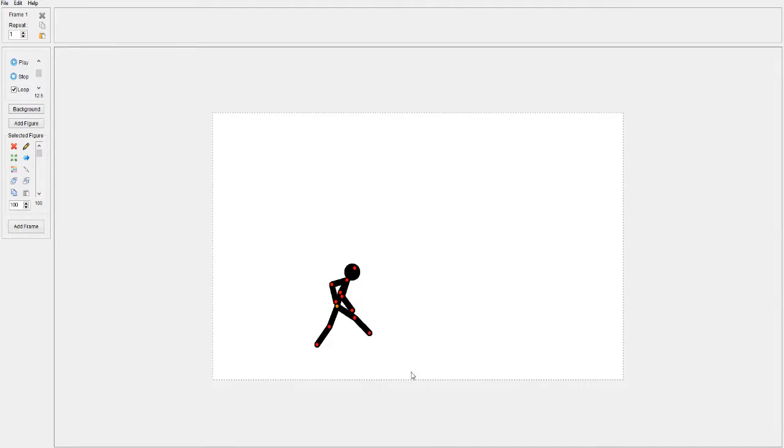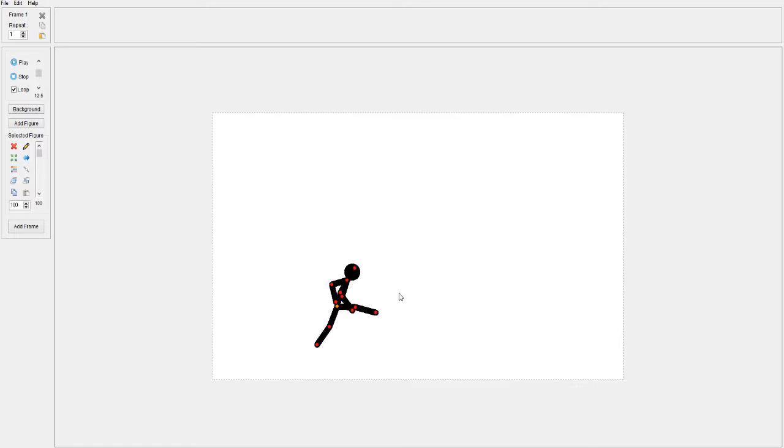Now, something you can do with the joints is if you hold control and you try to move it while you're holding control, it is not locked in a certain size. It will do this. Sometimes it doesn't always do this for me, and I don't know why, but if you go back to the original size it was at, it will kind of snap into place until you move it too far.